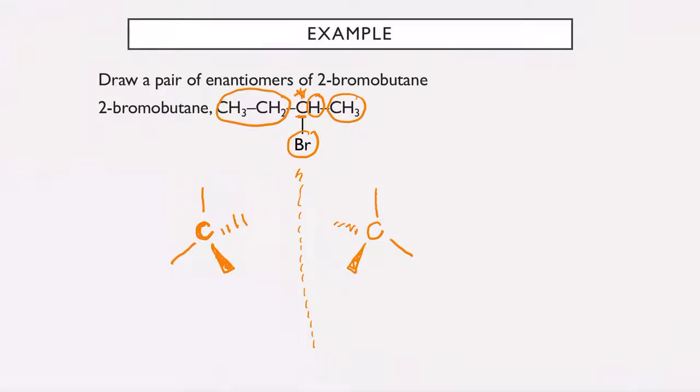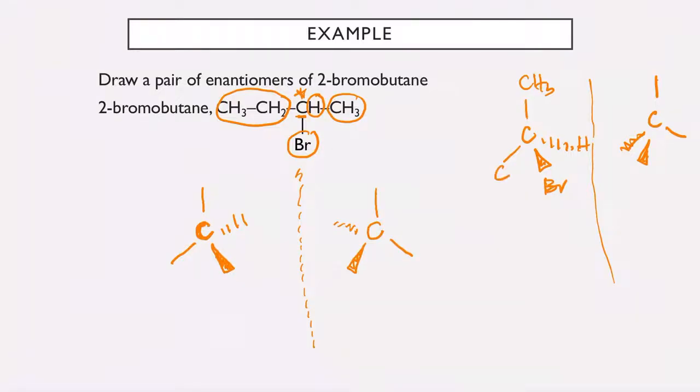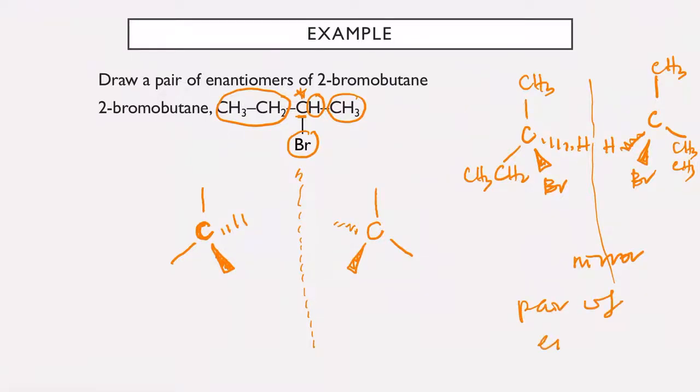Ni terpaksa lah saya ikut. Patutnya macam ni awak. Macam ni. Ke bawah. Okay. So, look at sini. Sorry. Okay. Macam tu. So, and then awak akan letak je lah awak punya substituent. So, I'll start with CH3. And then hydrogen, Br, and then CH2CH3. So, maksudnya kat sini pun, it will be the same substituents, okay? Ni CH2CH3. Okay? So, here you have your mirror and your pair of enantiomers. Okay? These two. Macam tu je, simple je.